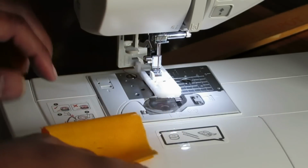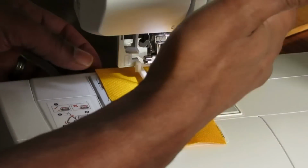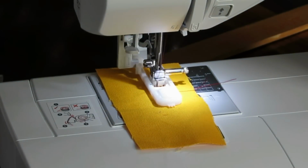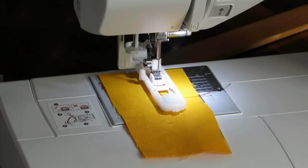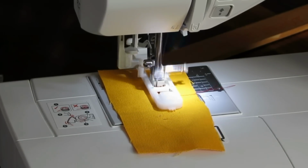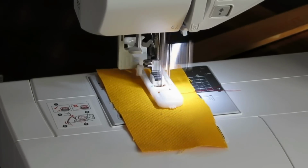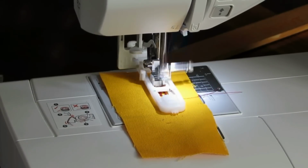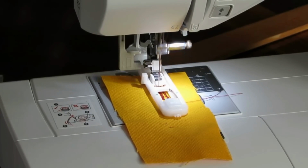Okay, here's the yellow fabric. Put the fabric in, lower the foot, hit go. I'm going to speed this up a little bit. And as you can see, the machine moves it to the distance that it needs to be. And watch when it comes out, it's going to look just like number 40. Should be finishing up here.